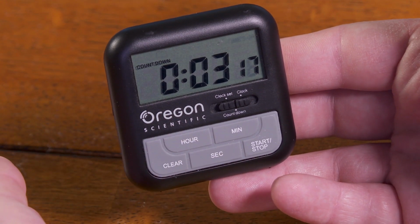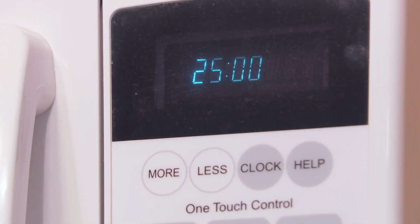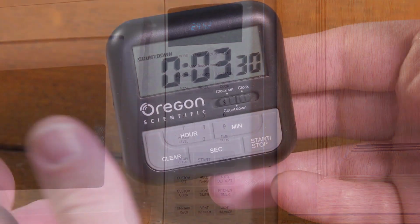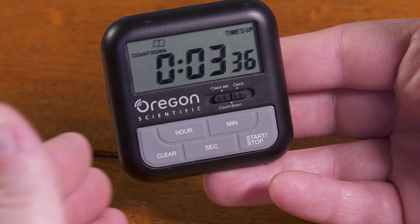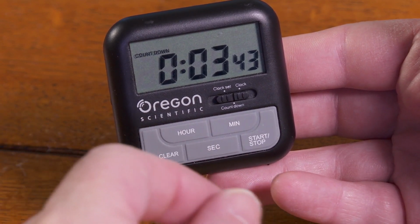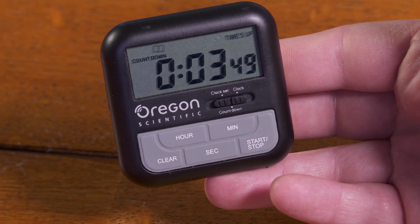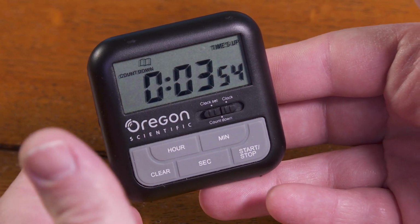If you use a regular kitchen timer, effectively, let's say you're timing something for 25 minutes, and then you walk away, and you're not going to hear anything until 25 minutes. You'll hear one ding or beep or whatever the timer does. Whereas this one, I like having those periodic announcements as you're getting closer and closer to your stop time. My wife really likes that because she has like a cookie recipe where even just a few seconds more or less than what she wants to do baking the cookie makes a big difference. So it's nice to have those little reminders before you get all the way down to 0.